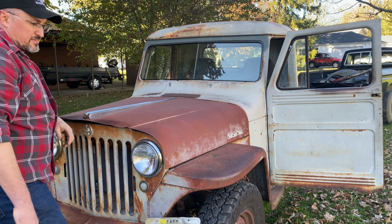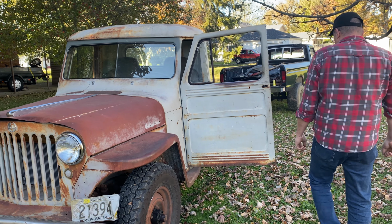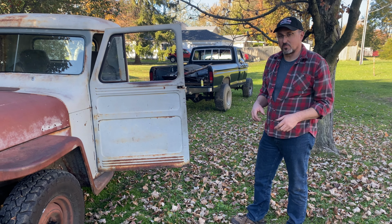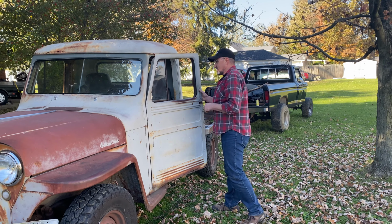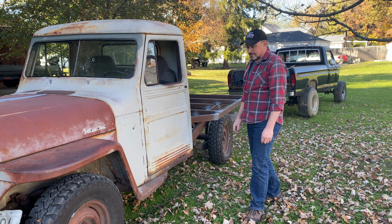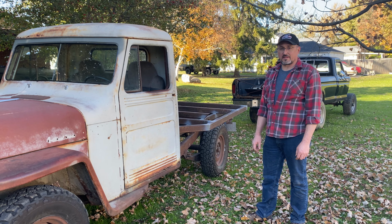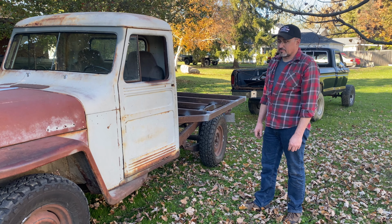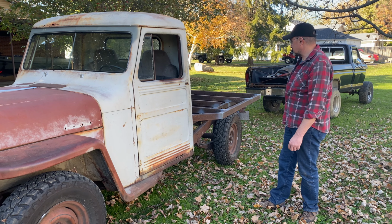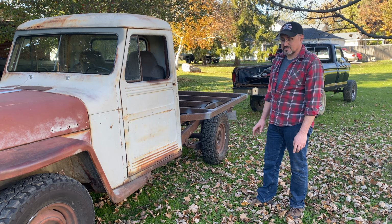This truck does have 5.38 to 1 gear ratio in the differentials. What that means is the drive shaft has to turn almost 5.5 times to turn the wheels once. That's how it's able to move all of its weight with only 63 horsepower, it's geared really low. The downside of that is it extremely limits its top road speed to about 45 miles an hour. Hopefully I can come up with an overdrive to put in it to give it a little bit more road speed and not annoy traffic so much. But the truck's a blast to drive. It drives great now with all the steering rebuilt.